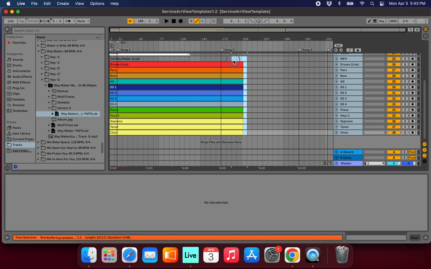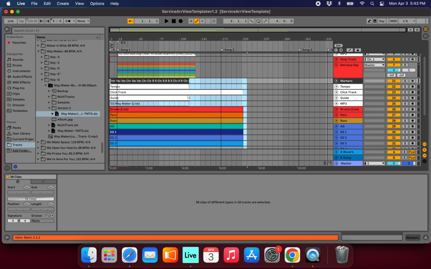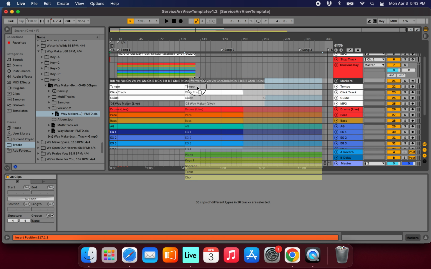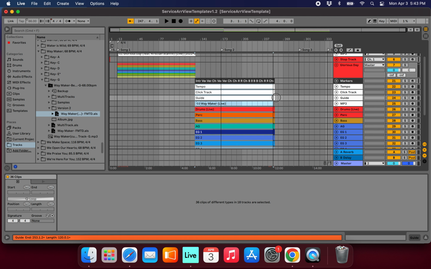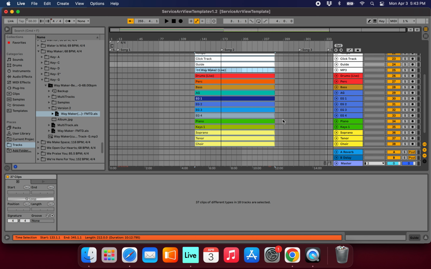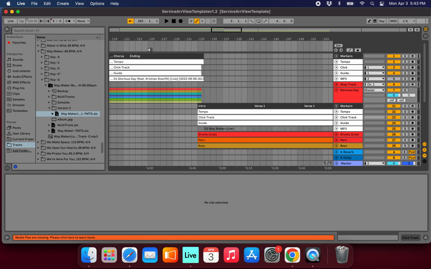It looks like chaos just because of that tempo thing where we hit a leader. It gets all sorts of confused, but no worries. We're just going to get all of it moved and make that back all the same length. There we go. And now I'm going to listen to the ending of Glorious Day and see where would be a good transition to start Waymaker.